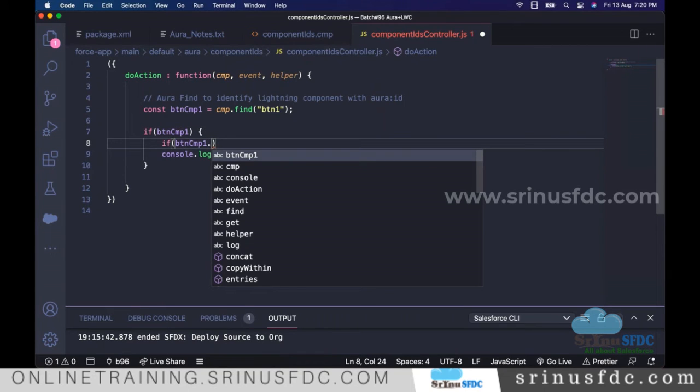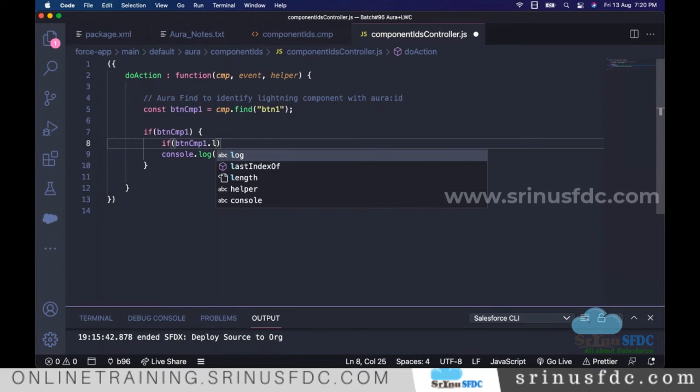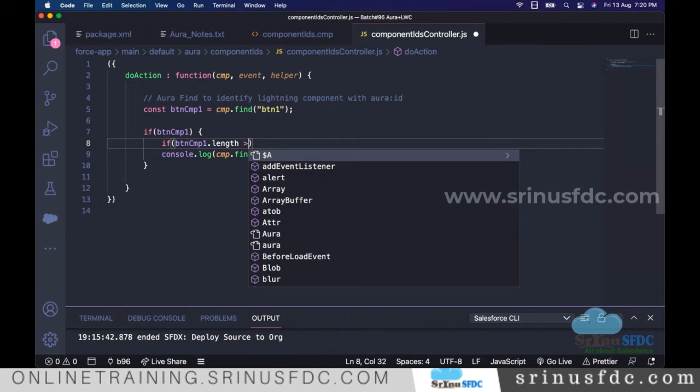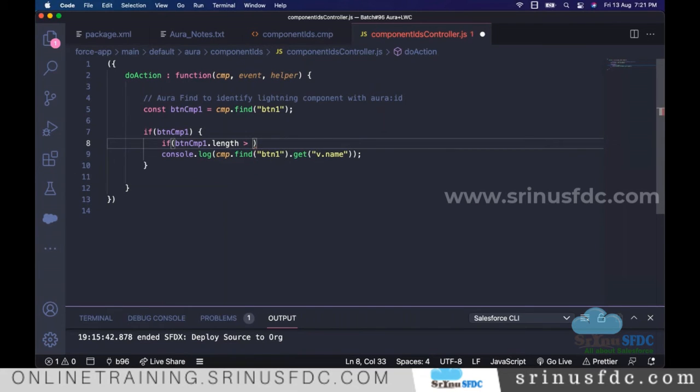To know the size of an array in JavaScript, we use length. If the length is equal to 1, only one element is there, so then the syntax is correct.